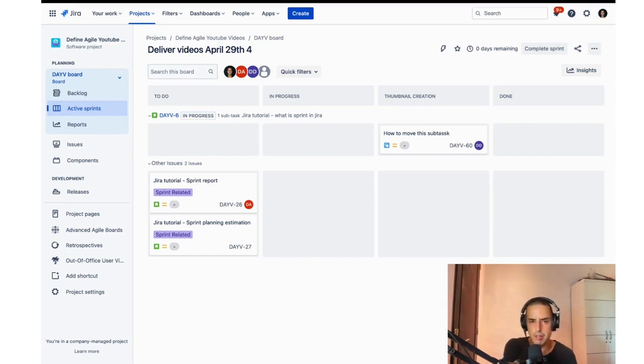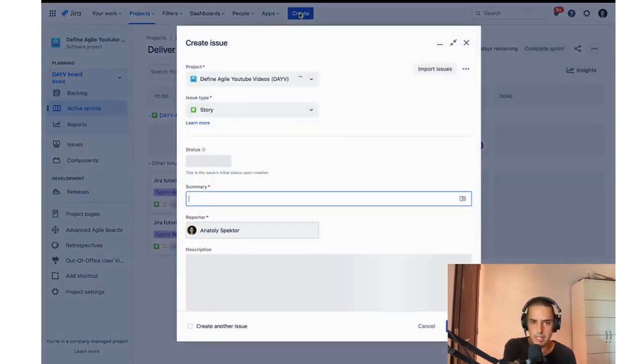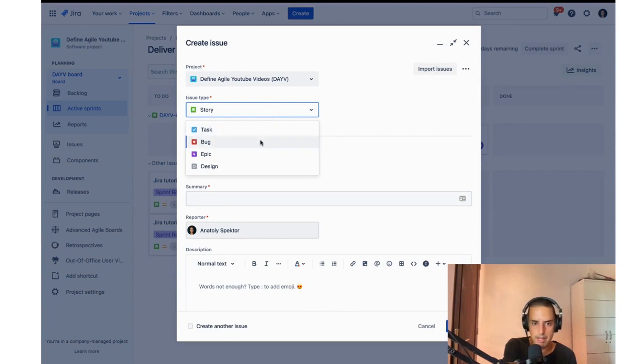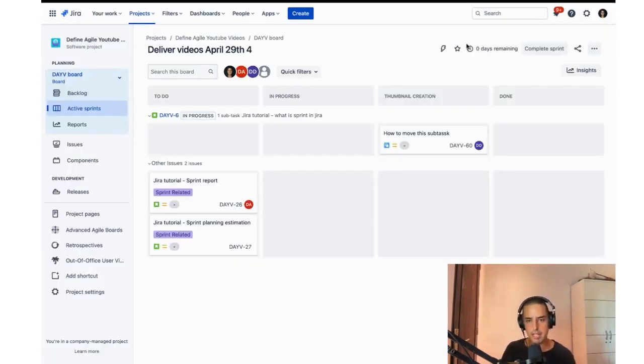So, you can create both. If you click on create, Jira by default gives you access to stories, bugs, epics, and we have a custom one called design in here. So story versus bug. Story is where you're bringing business value. It's a user story. Let's say you're building a flight ticketing system. The story might be create a login screen or create authentication. This is a story, something that brings business value. At the end of the story, your customer will get something in return. They'll get some business value.